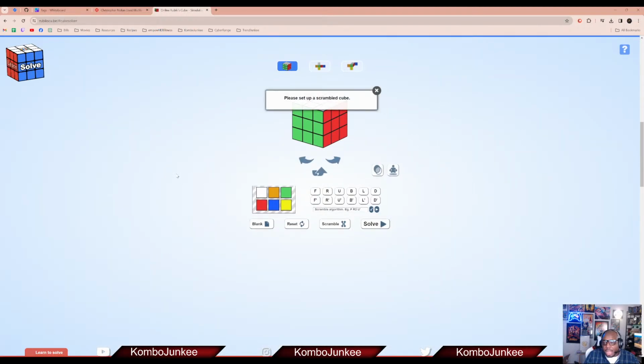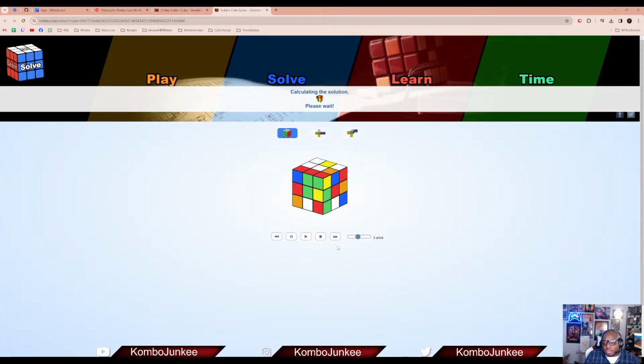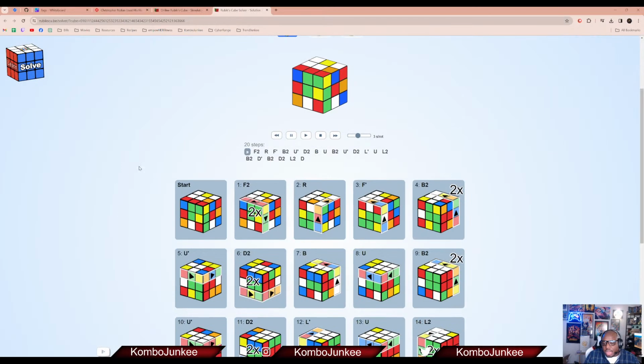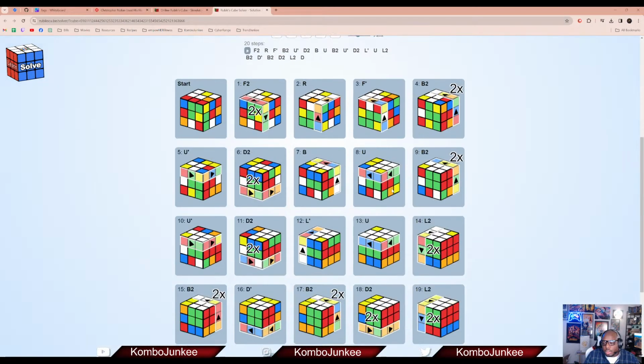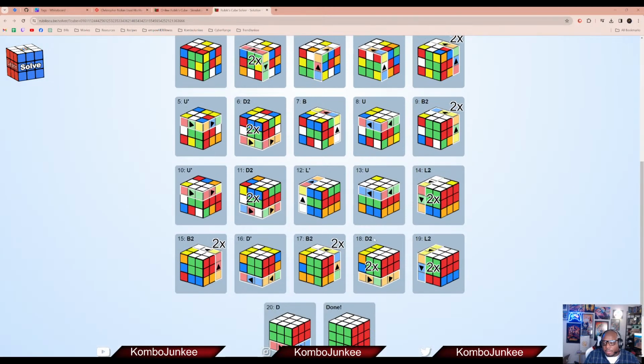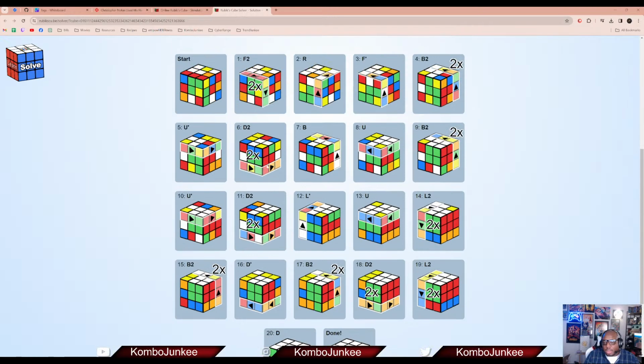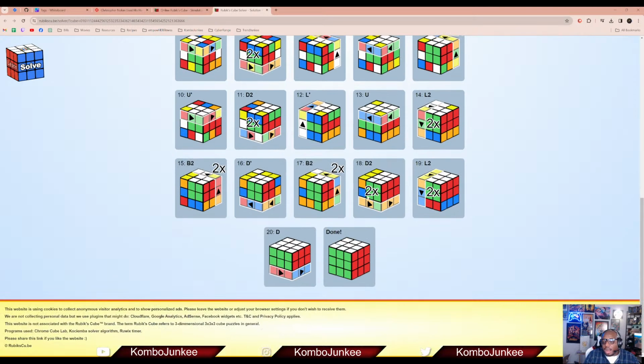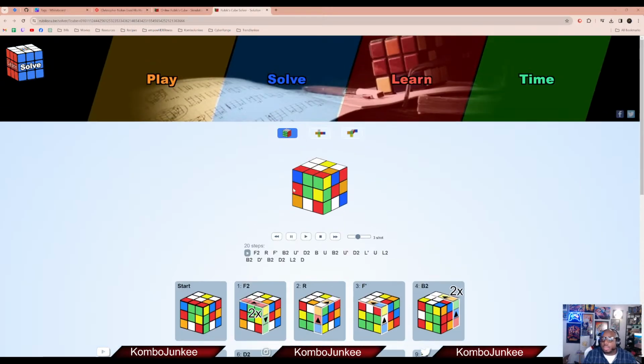Okay, so if we hit play, let's scramble this again. I guess we got to scramble it. And then we hit solve. It's going to actually solve this, right? So it's telling you all the things you need to do in order to solve this, right? And that's awesome, right? 20 moves they solve this in. That's crazy. But you would write code to solve this, right?